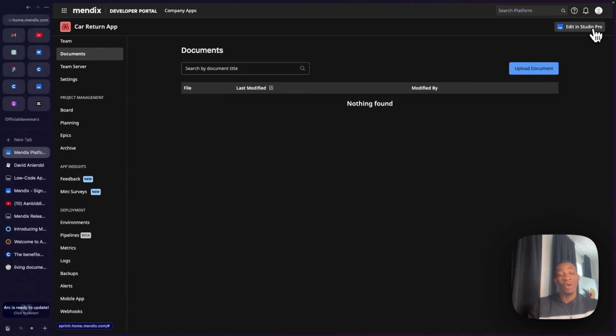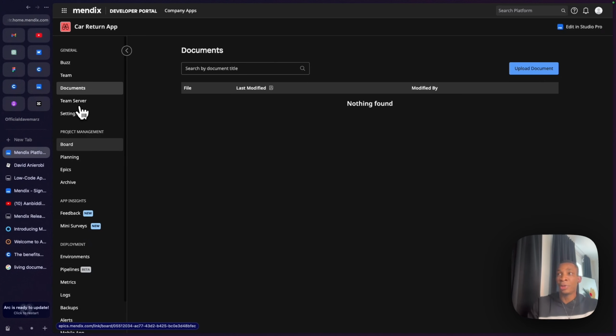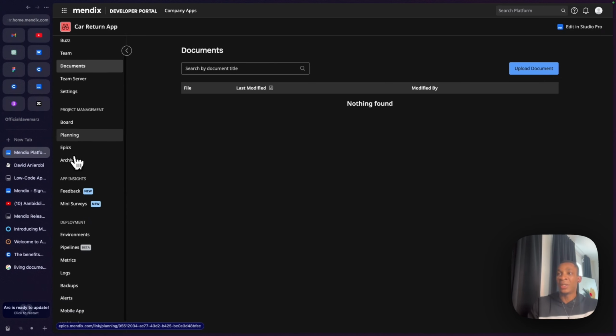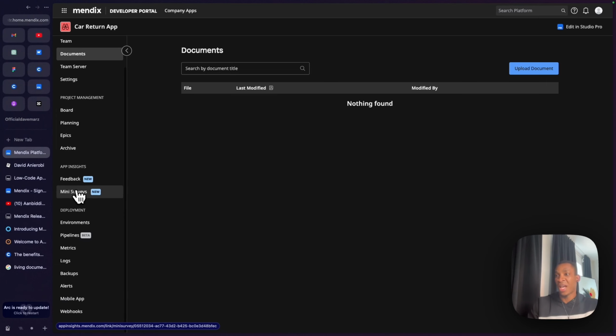When you click on edit in Studio Pro, it opens up the actual interface or the tool, the Mendix Studio Pro application. Later I'm going to make a video explaining all of this, but for now let's just click on edit in Studio Pro.